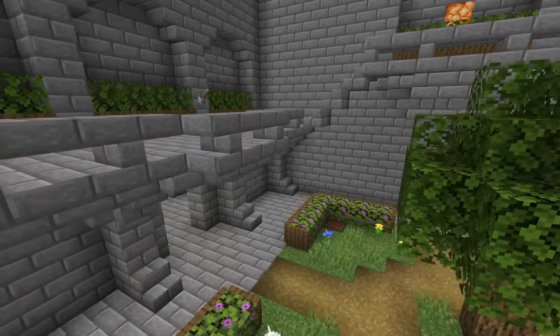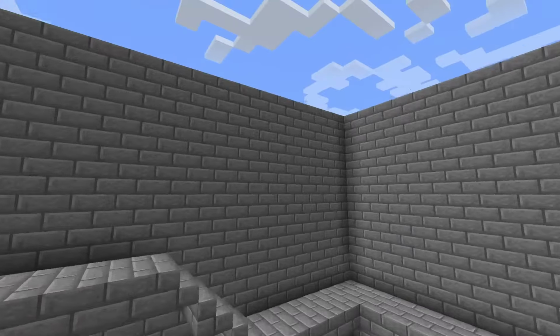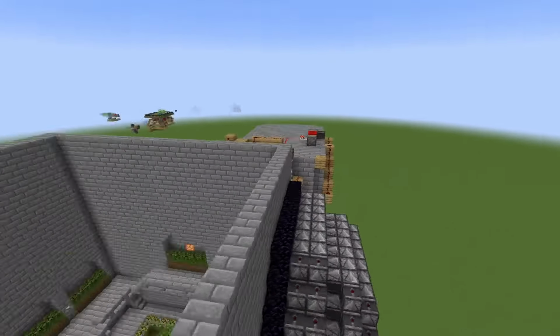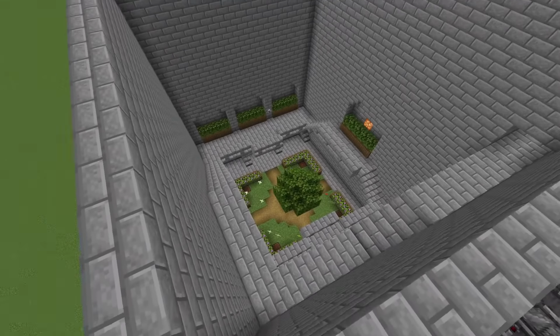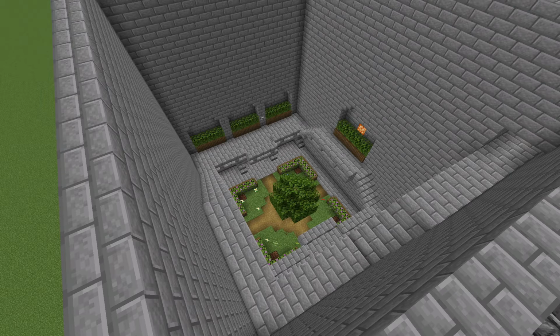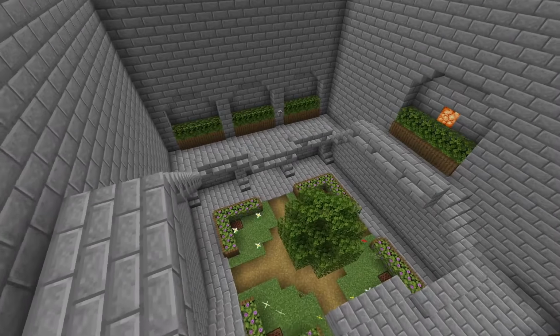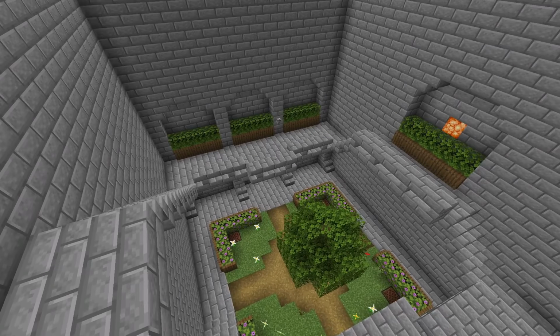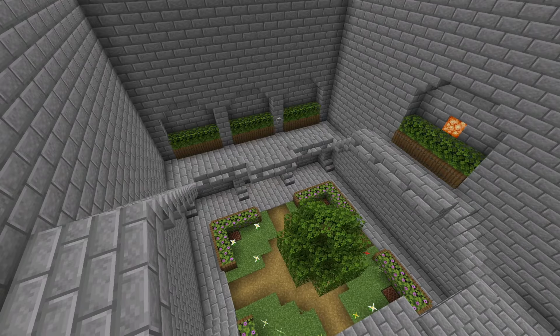I know this tutorial has taken a while, mostly because I've been trying to optimize it. I recorded almost the entire tutorial already, but then messed something up. One of the improvements I made made it not work anymore, so that was fun to figure out at the end of the tutorial. But yes, I now figured it out. I got a good design and I'm gonna show you how to build it.